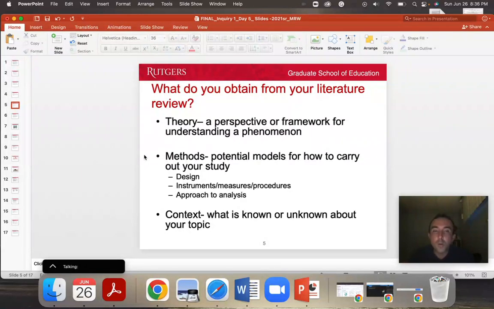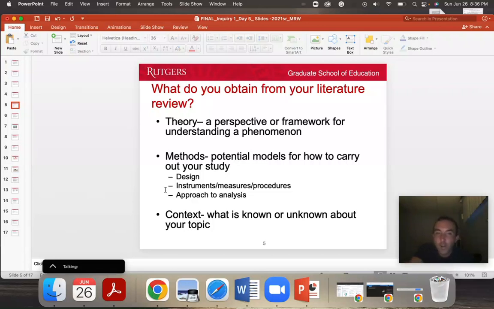When you complete a lit review, like when you're all done with your inquiry lit review, some things you'll obtain are a theory. You'll have a pretty clear way of seeing, and this is something that takes time to develop. You'll typically draw upon some methods. You might cite surveys or interviews or tests as you go through, or perhaps something longitudinal. So that will become apparent through your lit review.